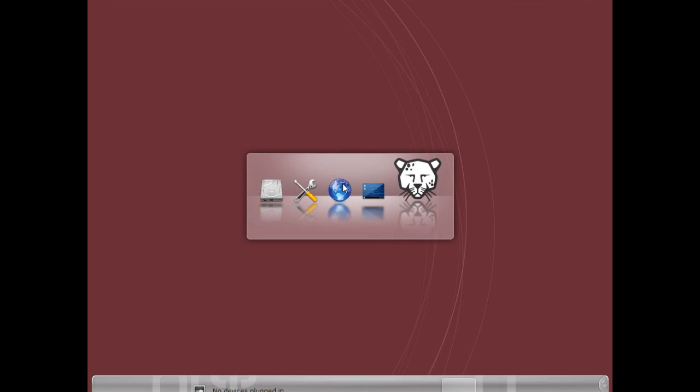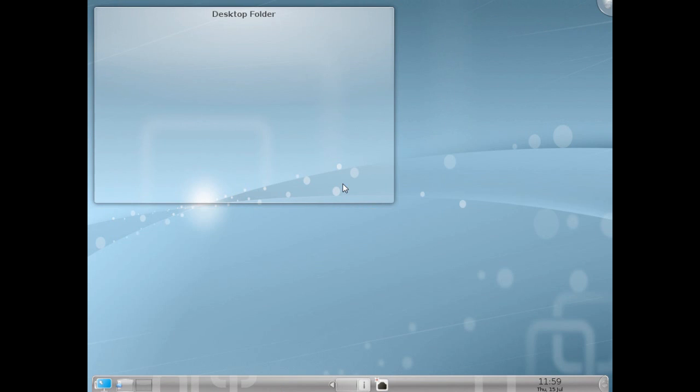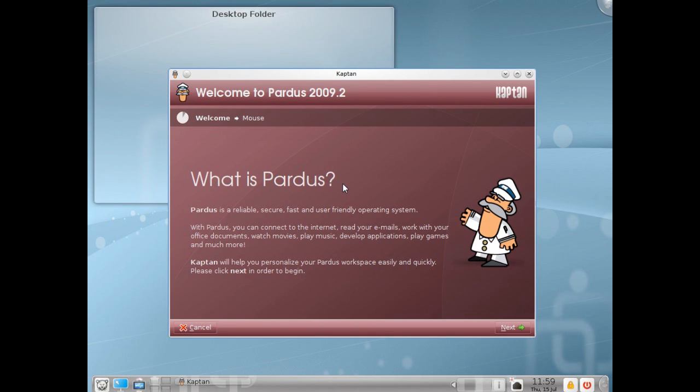Now this does take a little while the first time you log on to KDE. I think it does on just about every distro. And the typical KDE 4 startup sound. And here's Captain, which lets us configure our system. So let's just click next.